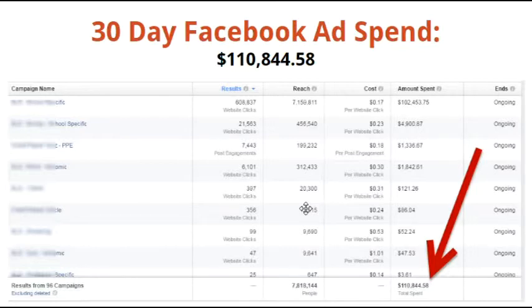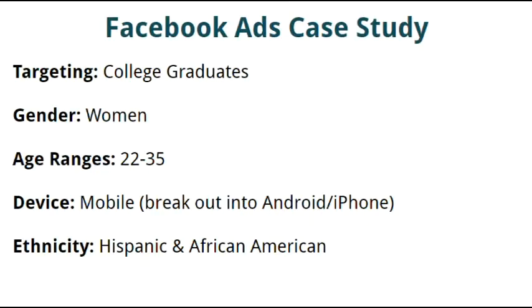So I'm going to go over what we did to actually generate that many phone calls and how we structured a campaign to grow to that level. And it was two ways: going vertical and going horizontal, which I'm going to explain. But before we dive into that, let's dive into the demographics here. After looking at it, we knew that the people we were targeting were college graduates. So that was one targeting requirement that we had when we were starting this campaign.